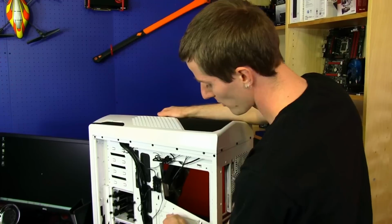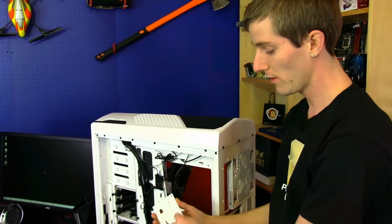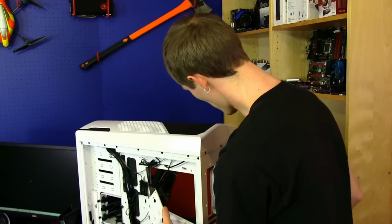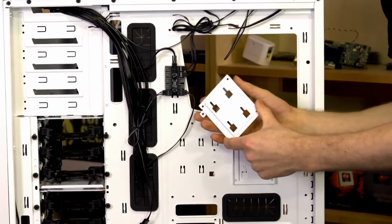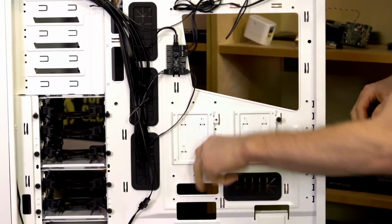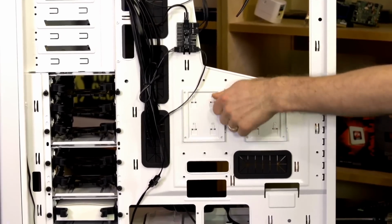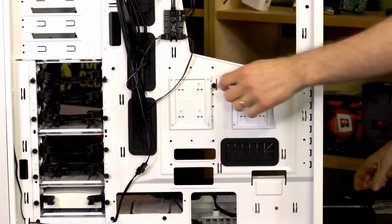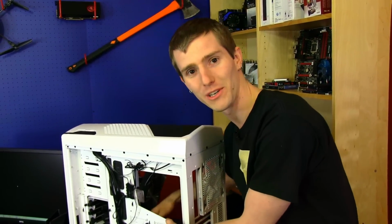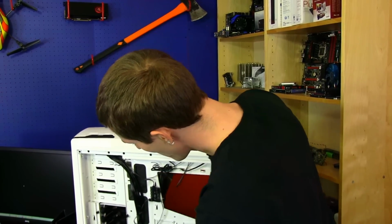The SSD mounts are here, and they are mounted with just a thumb screw. You pull these off, put four screws into the bottom of the SSD, put it back into place, and then screw it back in. This is a lot more elegant than what we saw in the Define R4, where you basically couldn't uninstall the SSDs with a motherboard installed, because you had to screw them in from the other side, which is not really an optimal configuration.